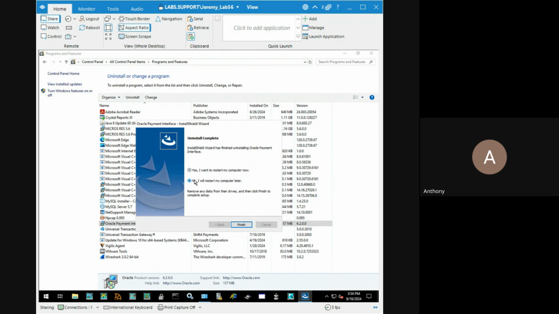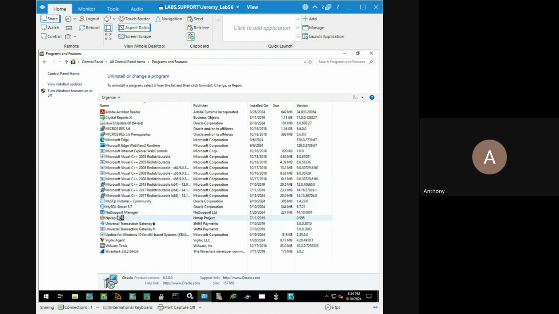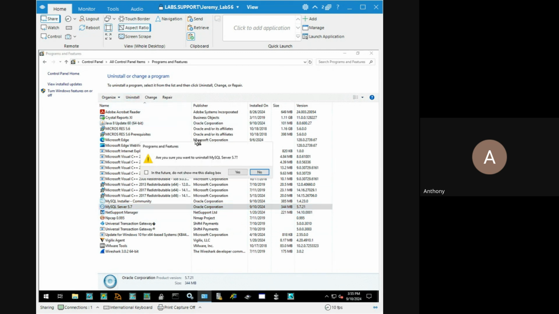Okay, successfully uninstalled the interface. Okay, and now we're going to go and uninstall the database. Now, the database comes with its own installer. It did not use the Windows installer. You can see here it says the installer. So obviously, logically, we cannot uninstall the installer before we uninstall the software. Otherwise, we're going to run into the same problem I was describing with the OPI interface. It won't be able to be removed. So we're going to do the database first.